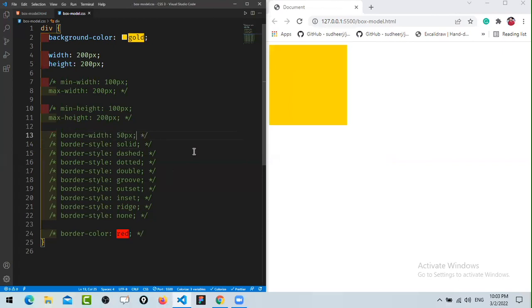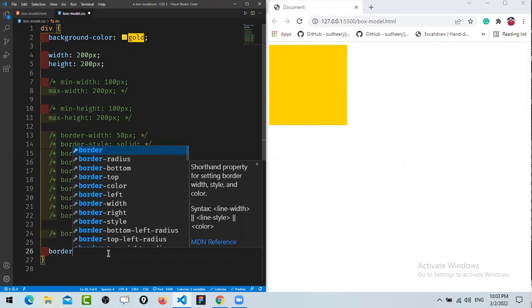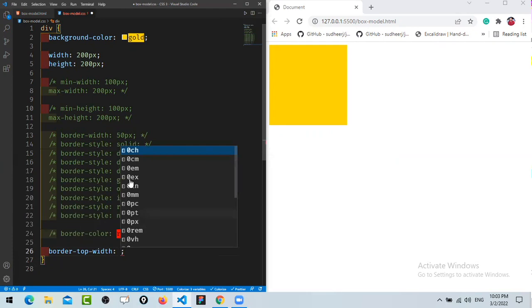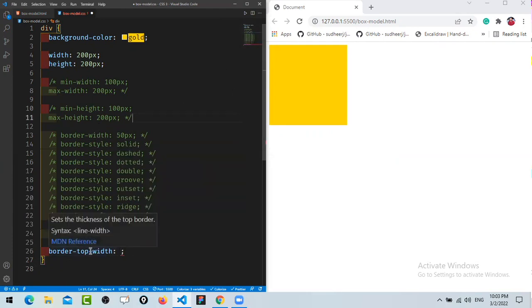Now, what if you want just border top? For that one, you can use the border-top-width property.